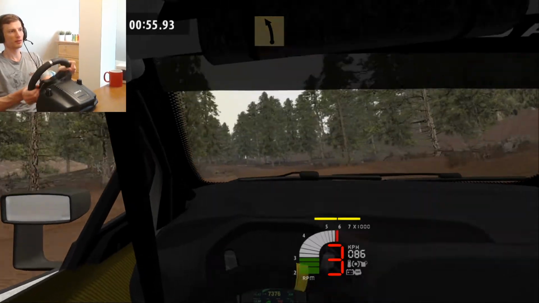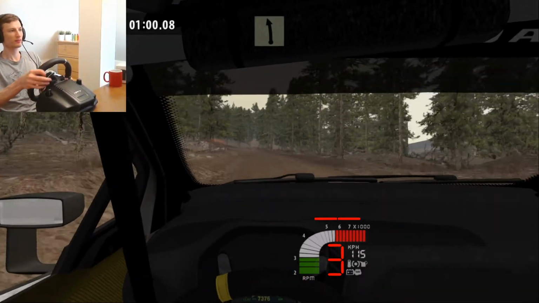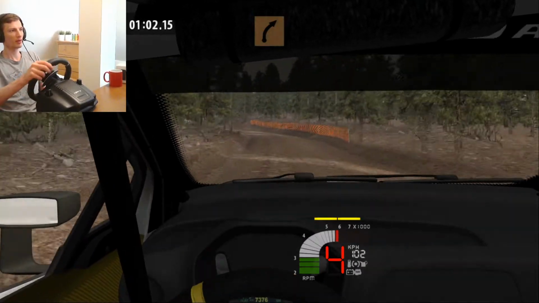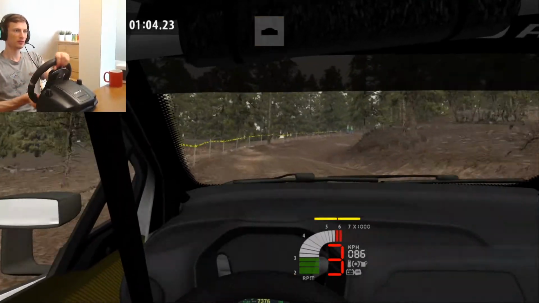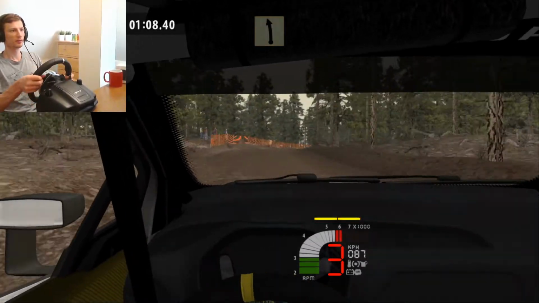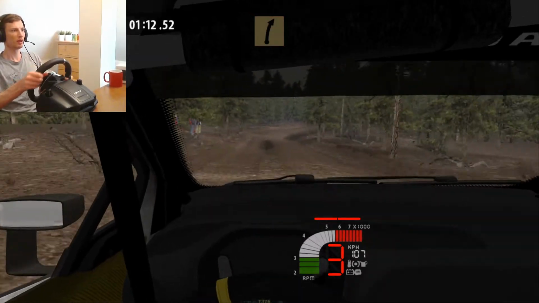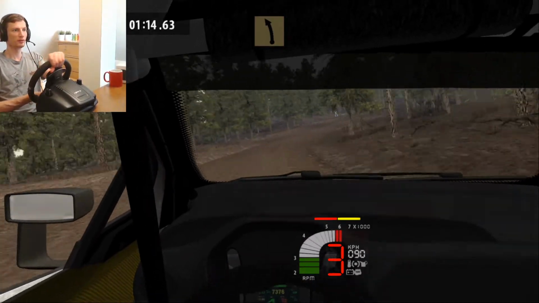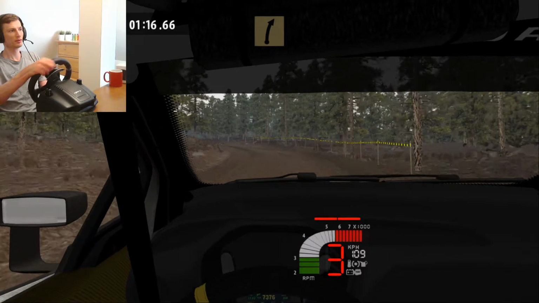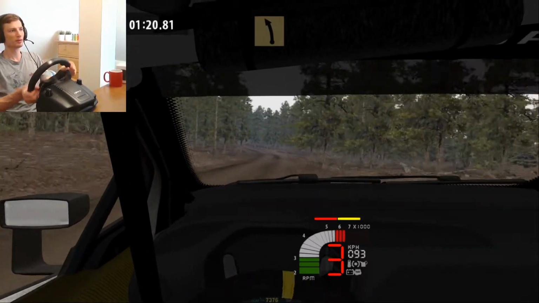Right, 3 right, 4 left, 100. 5 left, tightens 30, 3 right, 40, over crest, 4 right, 30, 5 left, and 4 right, 30, 4 left, slow 30, 4 right, 30, and 4 left, long 100.